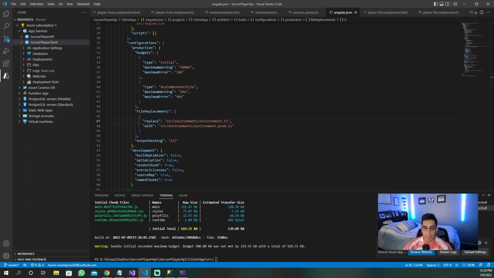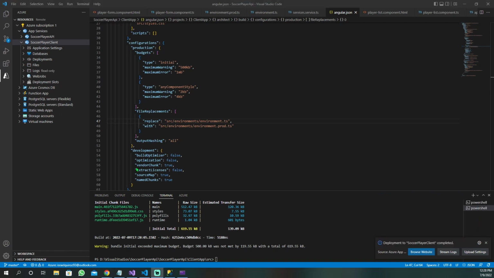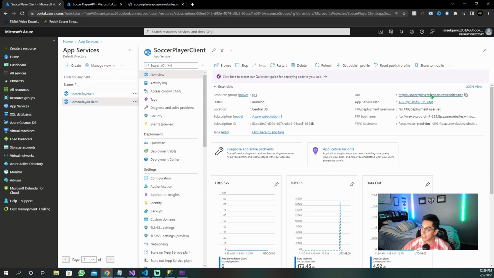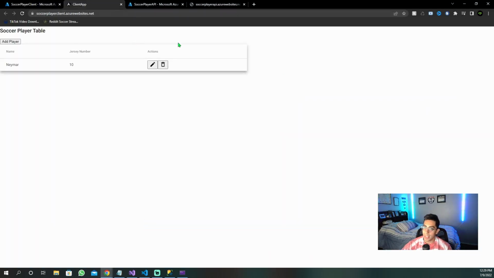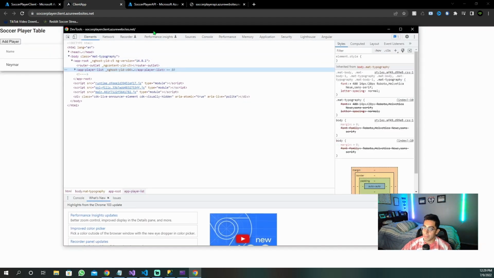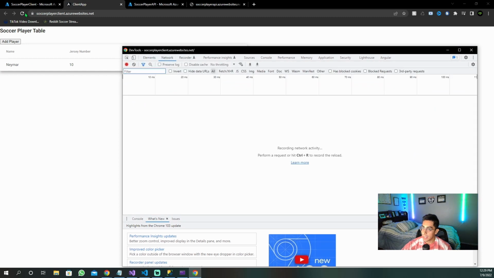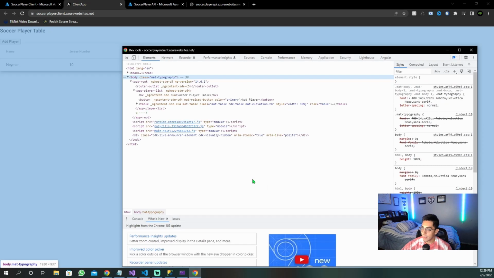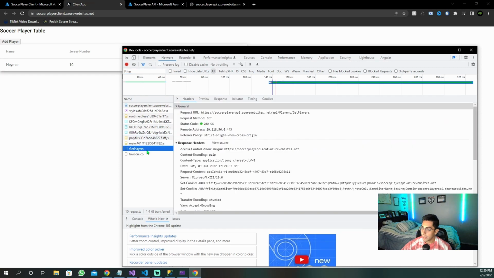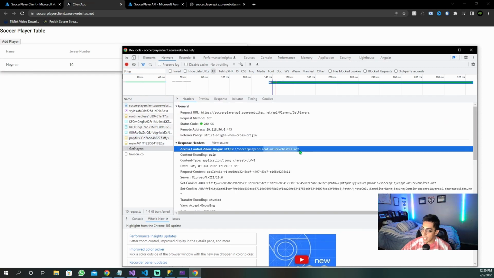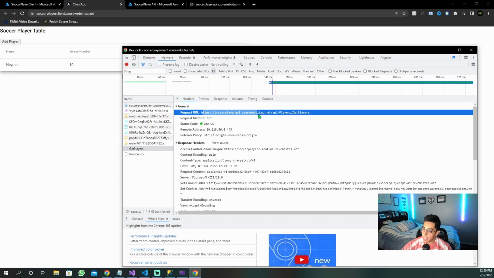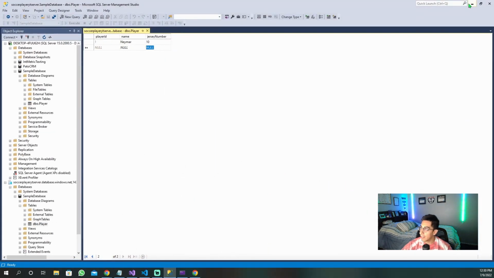As you can see right behind my image, let me close myself, it says that it's been deployed successfully. So now let's go check it out. Let's check out the client now. So now, boom, I opened it, and immediately it gives me that it's running. It immediately sends this back to me. And if we look at the network, let me refresh this. You can see that it is hitting Soccer Player Client Azure API. And you can see that the request is coming from Soccer Player API /api/players GET. And that is coming straight from all the way back here from Azure.